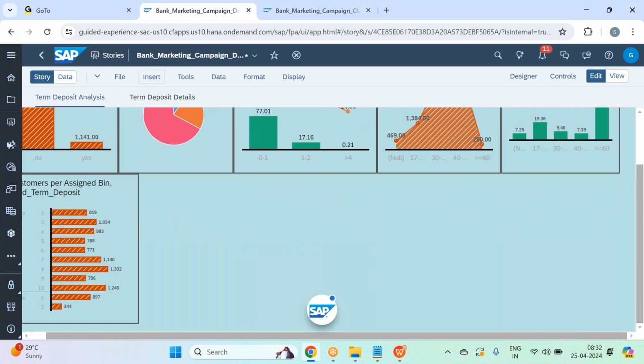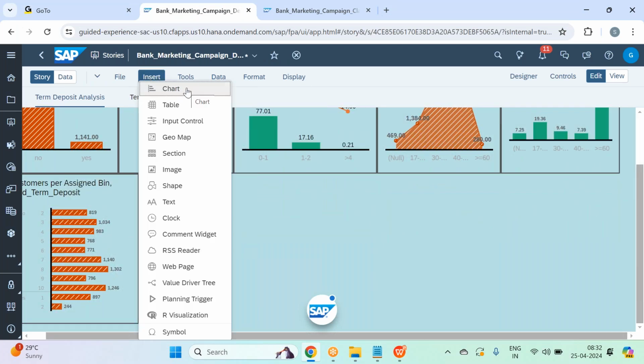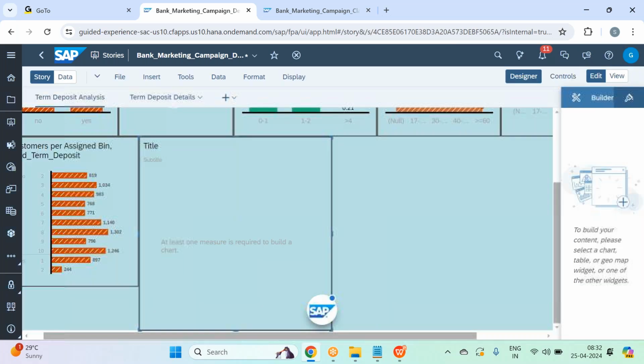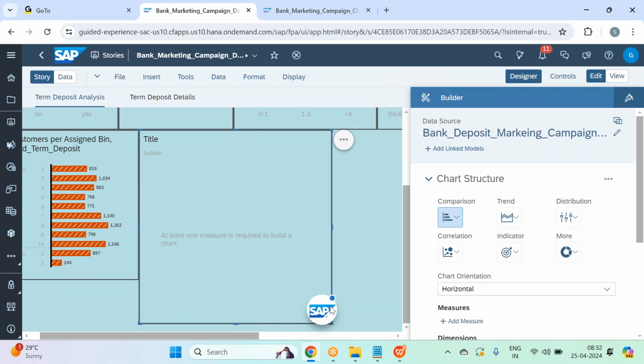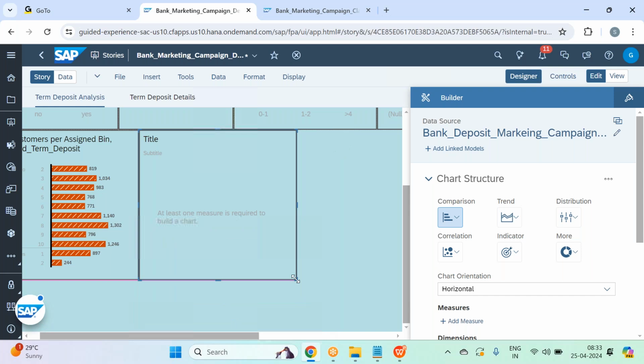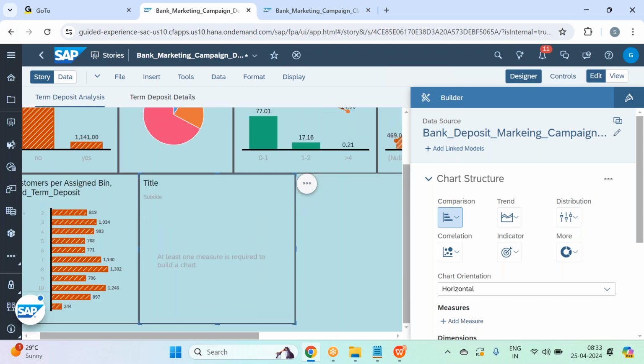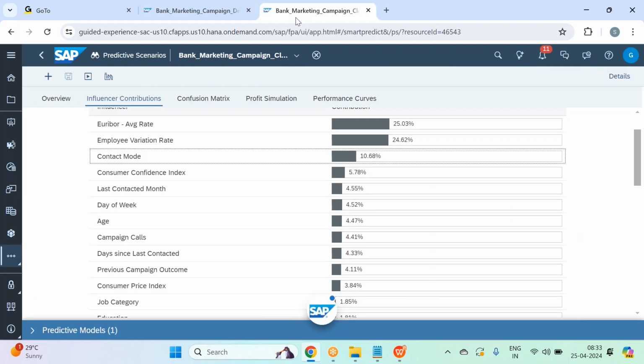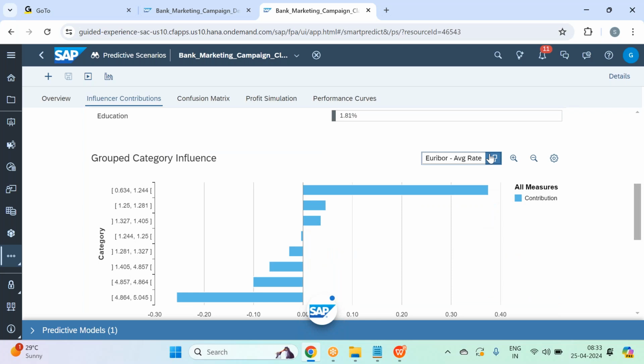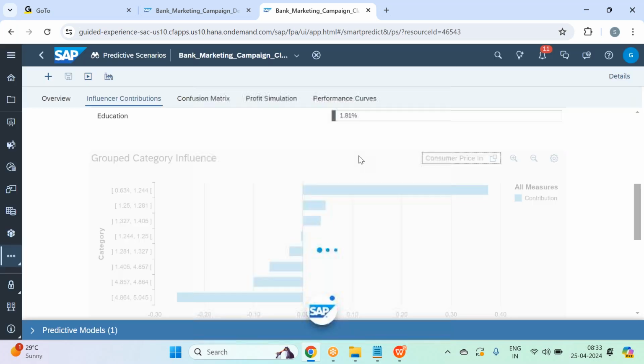Okay, so first I'll say insert in new chart. So first for consumer confidence index, I want to create a calculation dimension guys, because consumer confidence index is also measured.